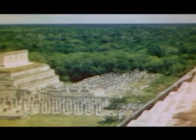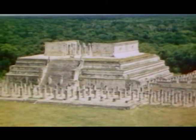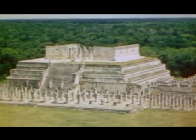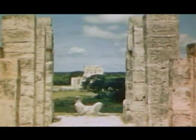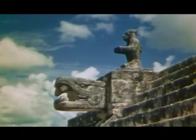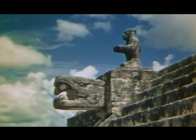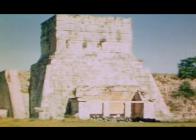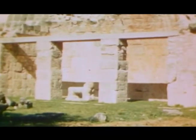To the left of the pyramid is the great Temple of the Warriors and the group of 1,000 columns, a vast architectural complex enclosing a central plaza containing more than 5 acres and composed of pyramids, temples, colonnaded halls, sunken courts, terraces, and platforms. Over the stone in the foreground, young warriors were laid and their hearts cut out by the high priest. Throughout the ruins are statues of priests and warriors and the feathered serpent, a strange reminder of a past civilization. Perhaps in the years to come, scientists and archaeologists will learn the whole story and history of Chichen Itza.